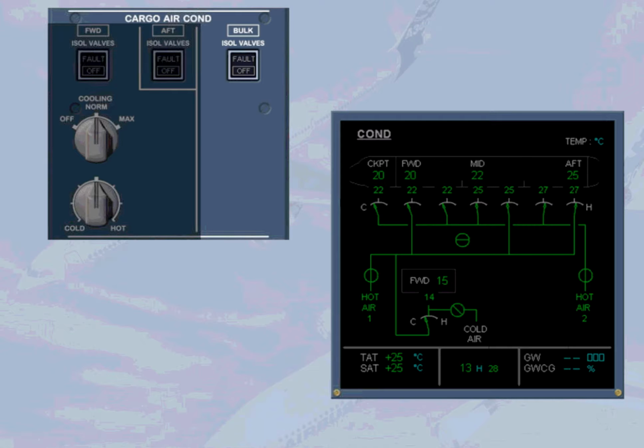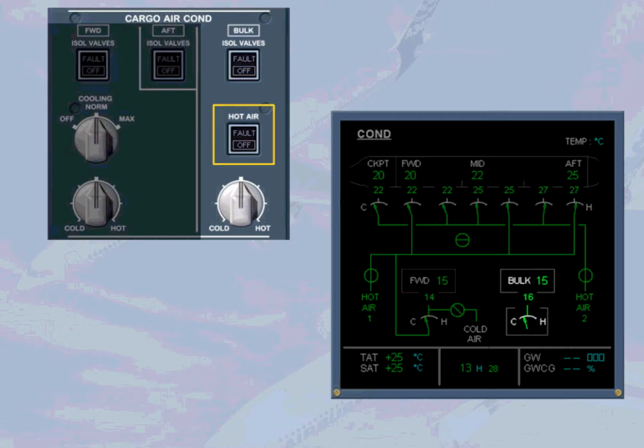There could be additional controls for the fan heater if installed. The hot air push-button switch, which is normally in the lights-out position, allows the ventilation controller to operate the fan heater when the ambient temperature is below the selected one, or to manually stop it. The fan heater output temperature is adjusted by the temperature selector and the corresponding indication is displayed on eCam.